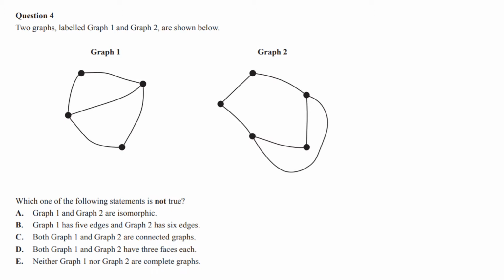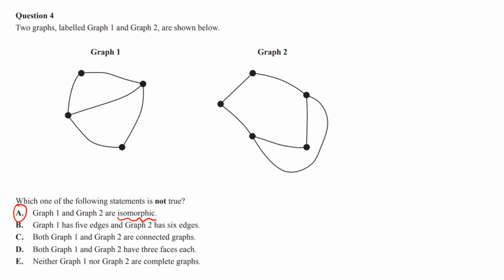And this is always good because they might ask a similar question but in reverse. Okay. Now graph 1 and graph 2 are isomorphic. Isomorphic means they're the same. And you can tell they're not isomorphic straight away because you've got 1, 2, 3, 4, and then 1, 2, 3, 4, 5. Can't be isomorphic if you've got a different number of vertices or different number of edges or different kinds of connections. So isomorphic basically means same graph, different orientation. So actually the one that's not true is A. But we're good studiers, let's go through those other ones.